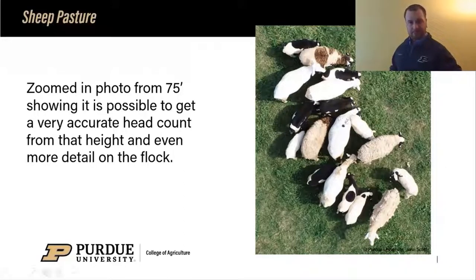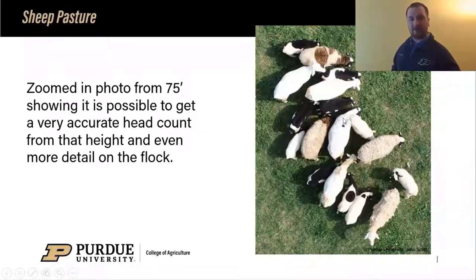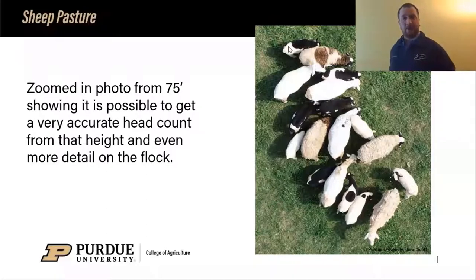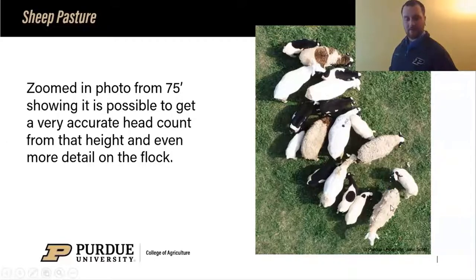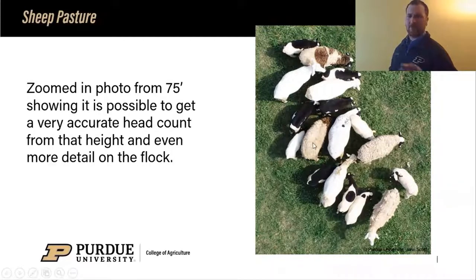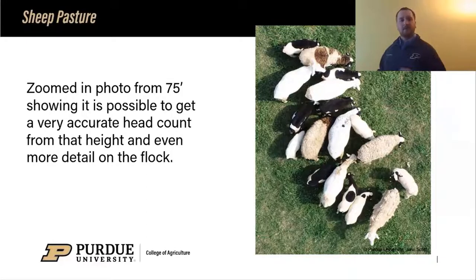With the digital zoom we can do a head count again: one, two, three, four, five, six, seven, eight big ewes, and one, two, three, four, five, six, seven, eight, nine, ten babies — so we were right, ten lambs, three of them pretty dark, probably triplets. We can also see individual detail: this one is shedding well, it's springtime; this one has drooping fleece so she won't shed as much yet — she's pretty young, and younger animals often don't shed as thoroughly.